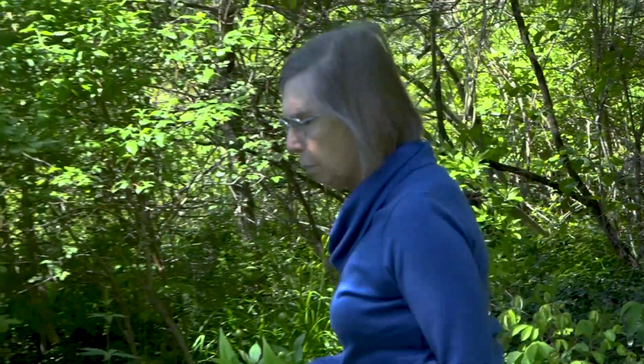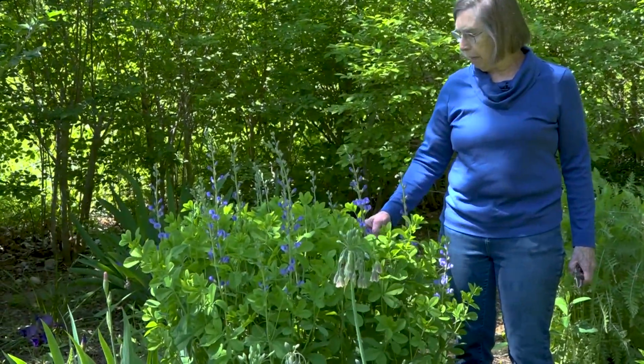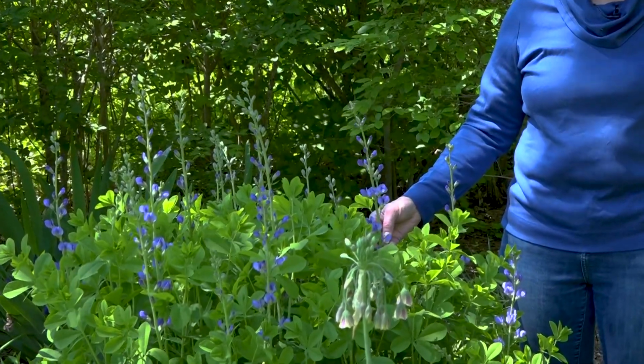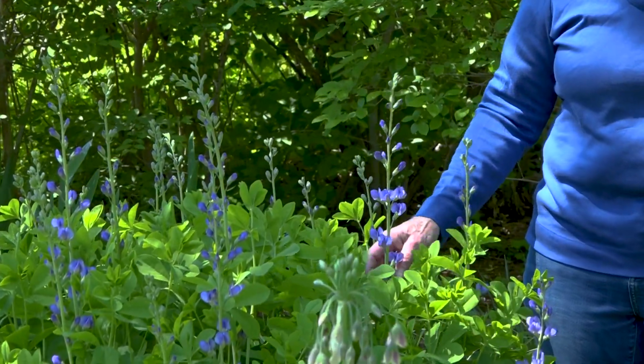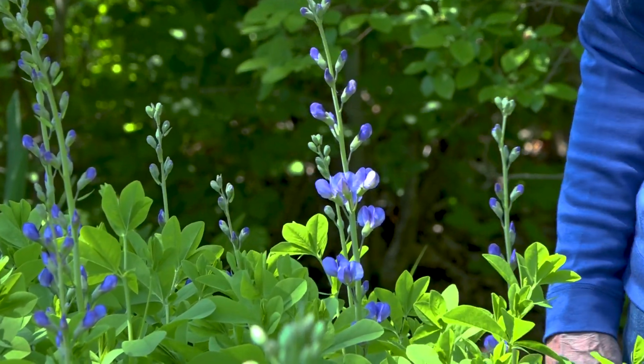Coming up here is Baptisia. This is a native plant, and it's in the pea family. As you can kind of tell if you look at the blossoms and the foliage, they look a lot like peas. Not edible, of course, but it is a pollinator favorite.